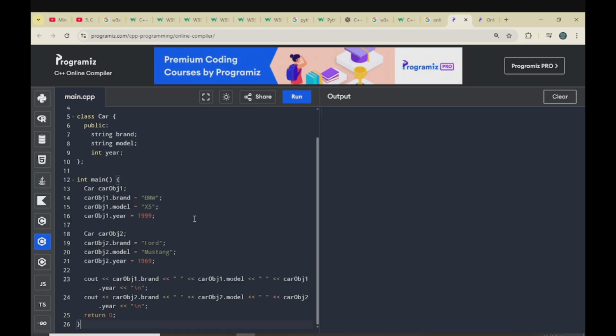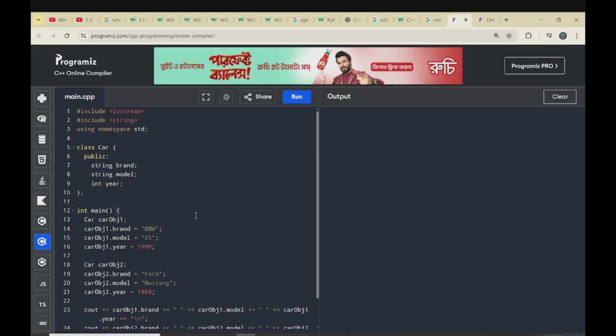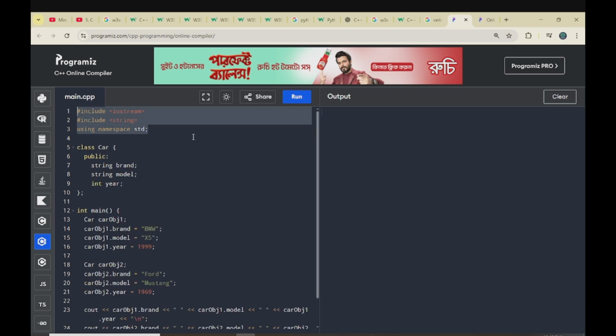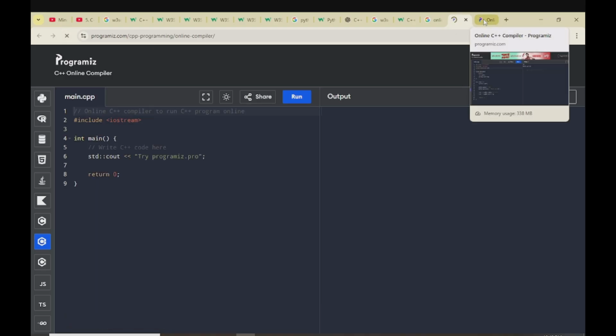In this age writing code is not mandatory, but we have to be used to the syntaxes. This is the simple thing, guys. Here include iostream, include string, using namespace std. Let's write them again.